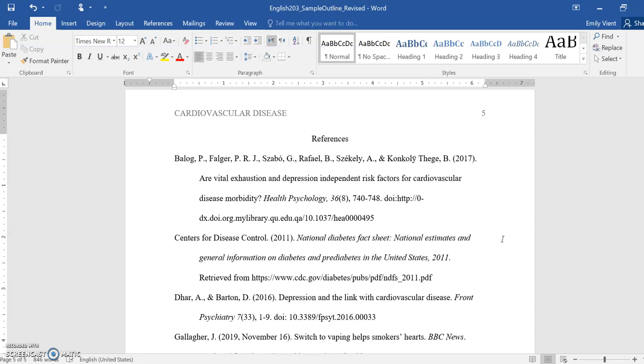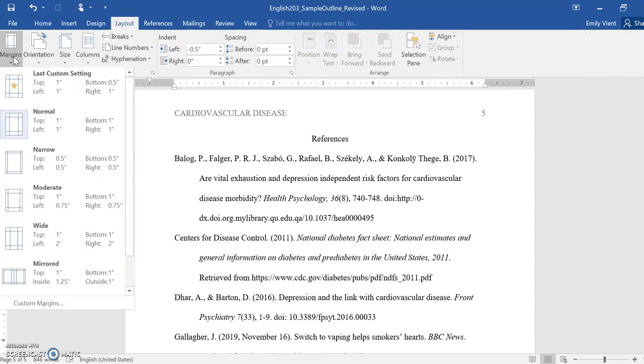So I want to go over just some of the basics in terms of the formatting for your reference list. In general, APA requires 1 inch or 2.54 centimeter margins. So all the pages of your outline and also your term paper should be set at that. If you don't know how to do that, you can go to layout here and then margins, and then you want it to be set at normal. Your computer may say 2.54 centimeter, mine says 1 inch because that's what my settings are set at. But regardless, you want it to say normal. So this is the setting here.